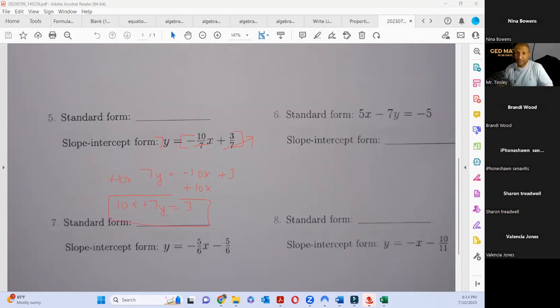Now, will they have that? Probably not, but I wanted to show you because it's on this worksheet. I want you to be ready for everything. So that was a system of equations. This was standard form and slope-intercept form. Remember, you should be familiar with both. But the most common form is slope-intercept form, y equals mx plus b. That's the one you're going to see the most.